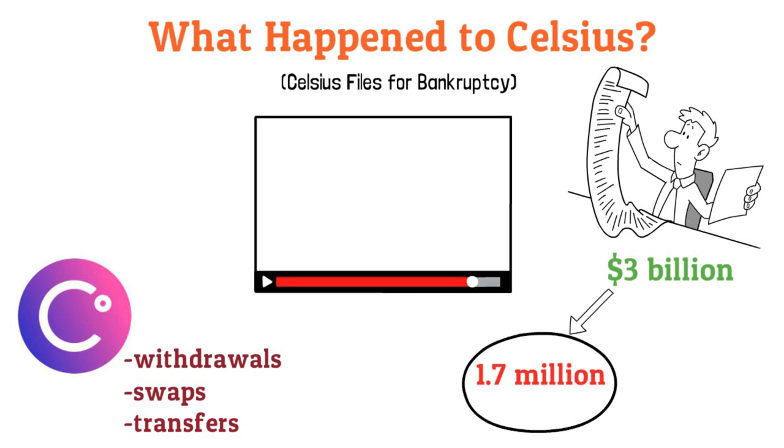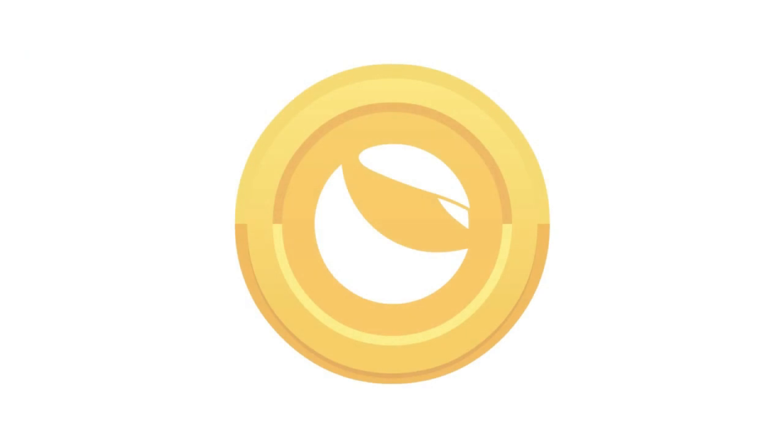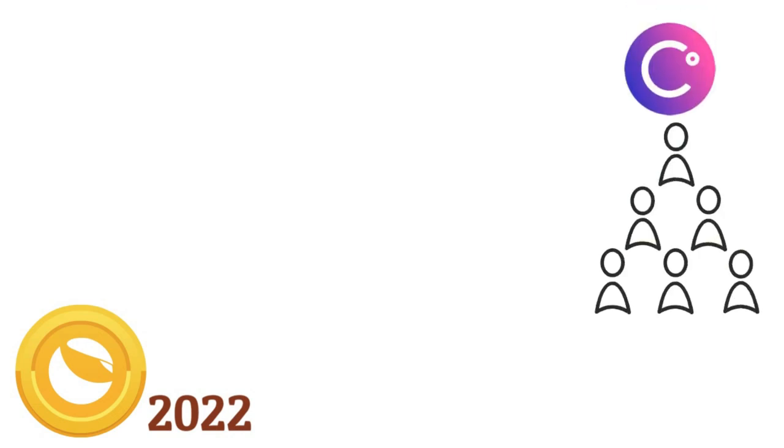In this video, you will learn what Celsius is, how it works, and its sudden turn of events. Unfortunately, the Terra Luna is not the only major crypto disaster so far in 2022, and Celsius Network has most recently joined the party to the detriment of users and the crypto space, which has made the crypto lending giant file for Chapter 11 bankruptcy, thereby causing considerable skepticism in the crypto market.